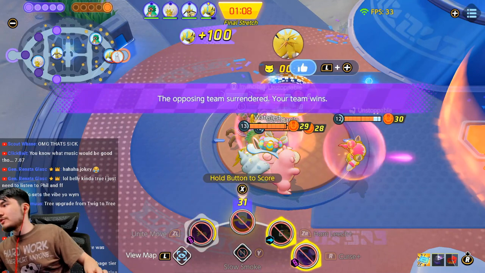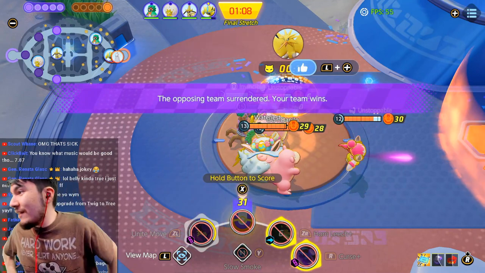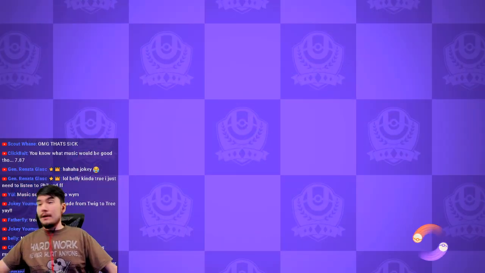Oh, this is random. I didn't even get my score in. It's so weird. You know what music would be good? The 7.87 dono. True. The music would be good for that.